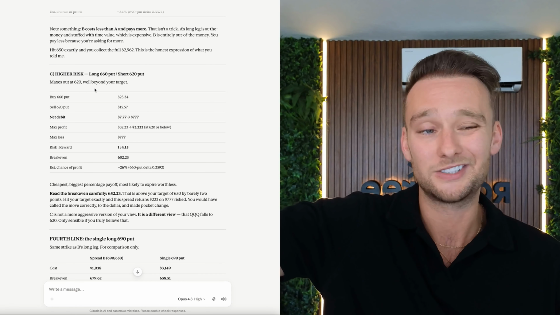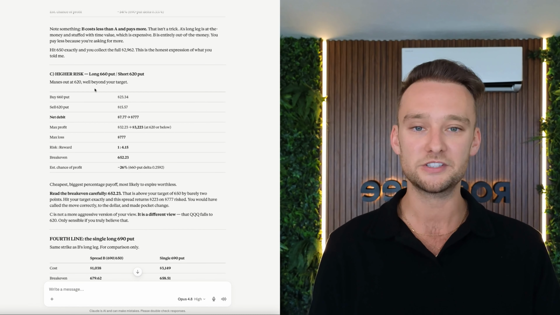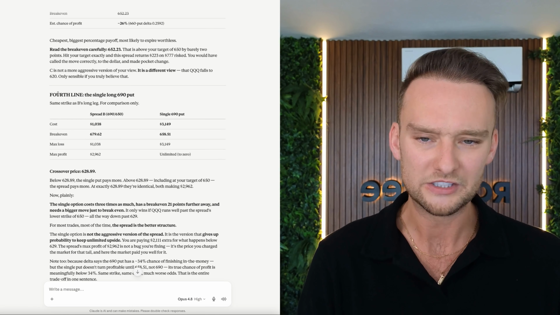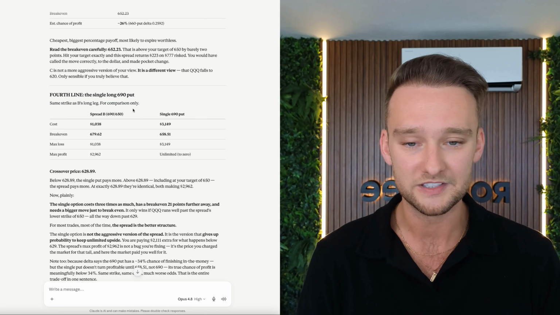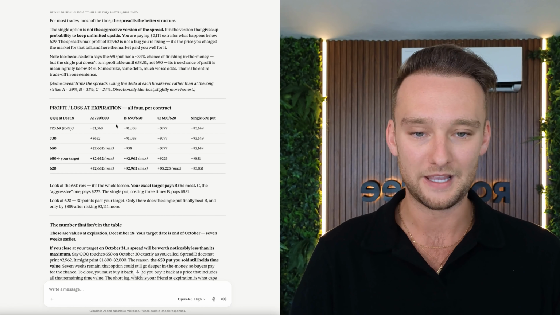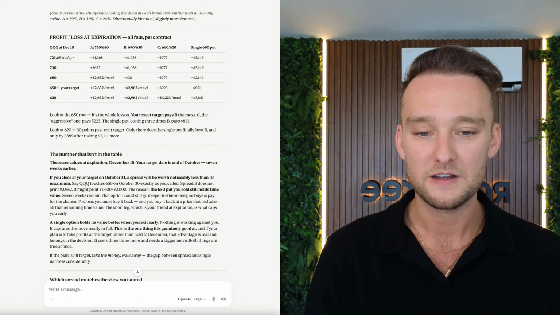Then it gives you basically just 3 different ways. But this is not all. This is where the magic happens, because this is just the first draft of your actual trade idea itself. It's actually giving a 4th line as well in this case, which is the riskiest, highest upside version. And then it's going to show you what will be the profits and loss at each expiration.